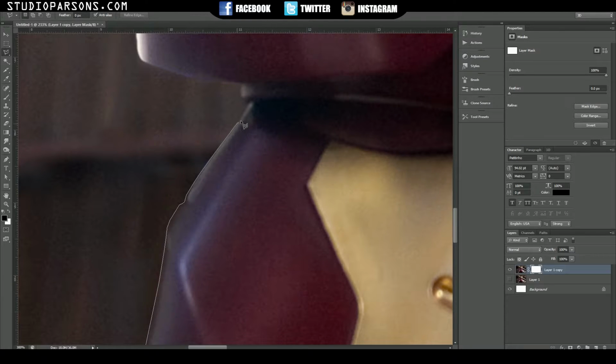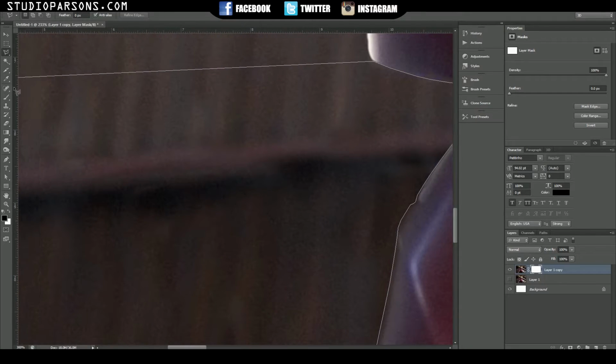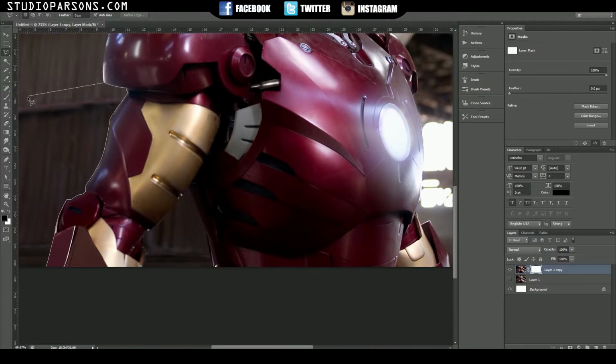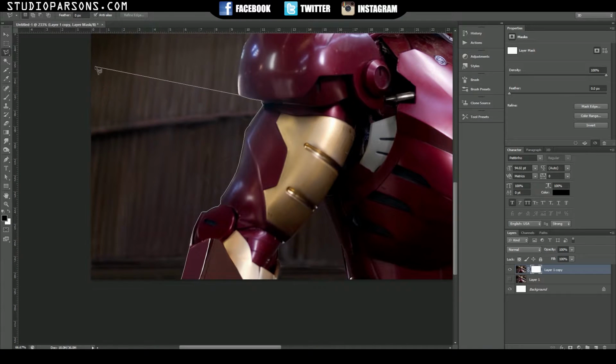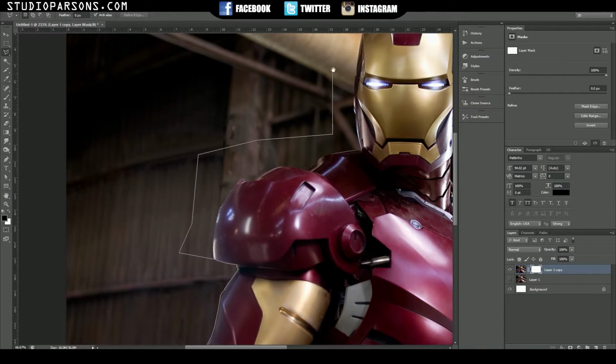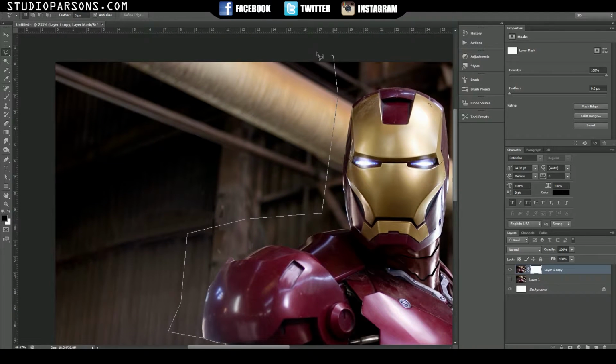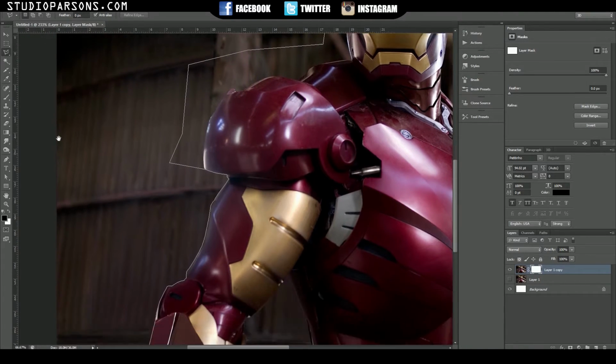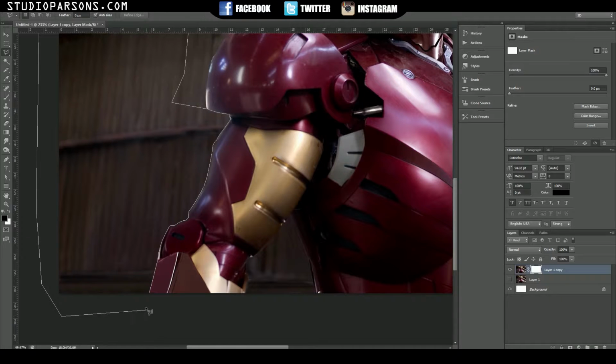So as you can see, I'm just coming up around here. I'm just going to go as far as the edge of the shoulder here, and then I'm going to zoom out, and I'm just going to do something like this so I can get most of the background out here, and double click so that you connect it.